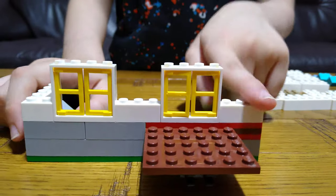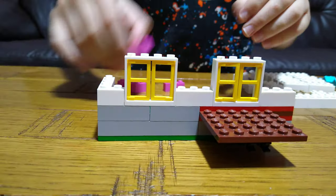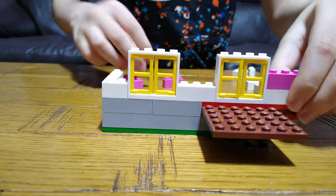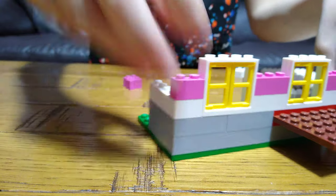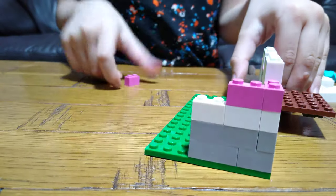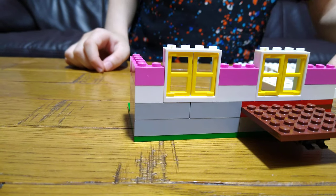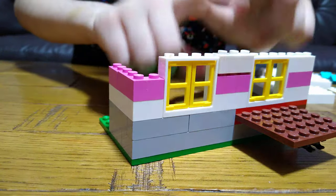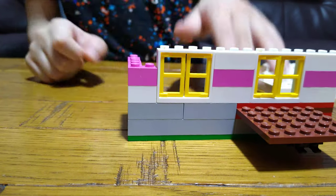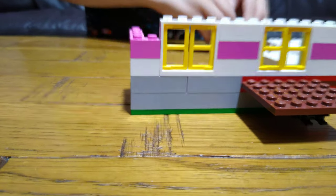The next layer is going to be pink. So, step 3 is just the pink that I was talking about. I'm going to put that there. This. And then another layer of white again. So, step 4. Put these on, like that. So, next, these 3 again.